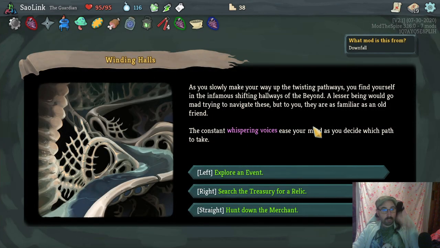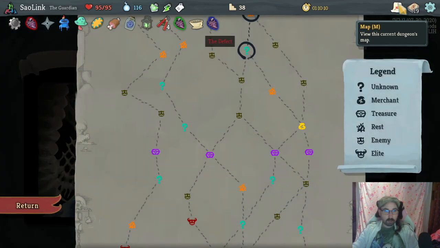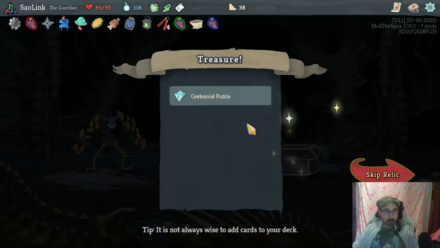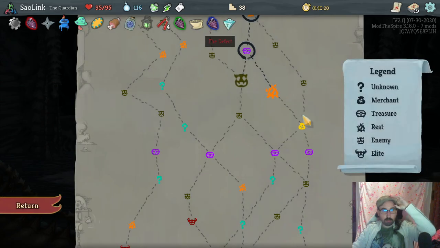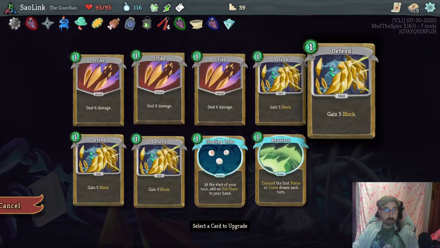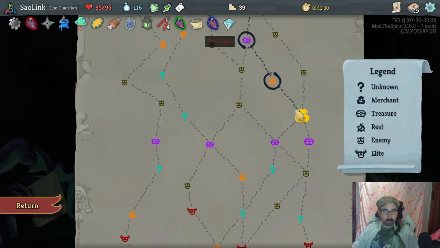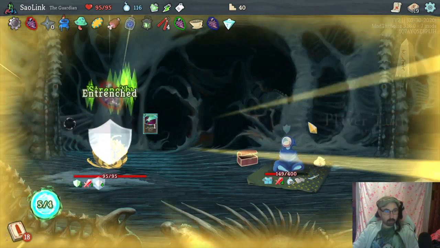Floating orb. As you slowly make your way up the twisting pathways, you find yourself in the infamous shifting hallways of the Beyond. A lesser being would go mad trying to navigate these, but to you they are as familiar as an old friend. The constant whispering voices ease your mind as you decide which path to take. Explore an event, search a treasury for a relic, hunt down the merchant. We don't need to hunt down the merchant, we're already on path to them, so let's search for a relic. Centennial Puzzle: the first time you lose HP each combat, draw 3 cards. That seems pretty useful. Let's upgrade the Repulsor just in preparation of Meow later on. And then let's fight and hopefully finish up the merchant.